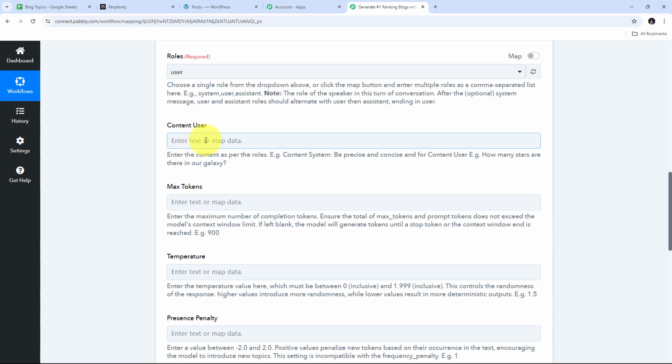And if you want to use all these prompts that I'm going to use here in my step, then you can just clone my workflow and you can use all the prompts from my workflow, and you can get the workflow in the description. Now here I'm going to give my specific prompt.